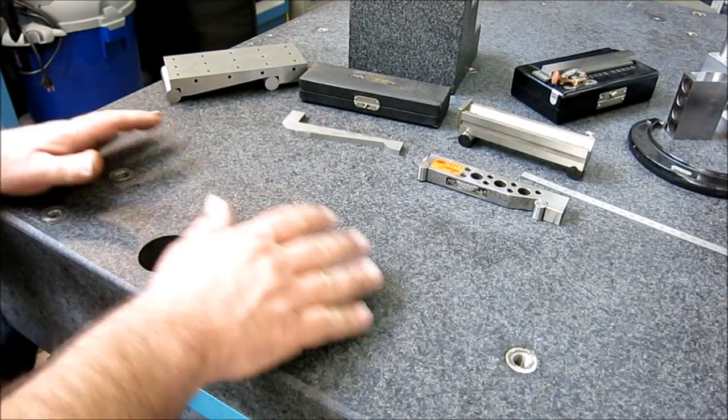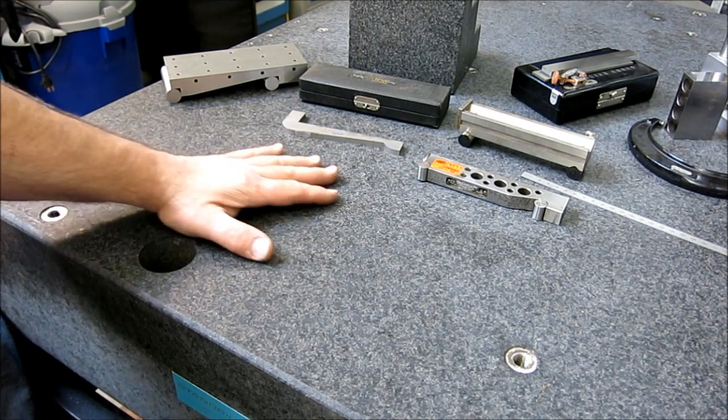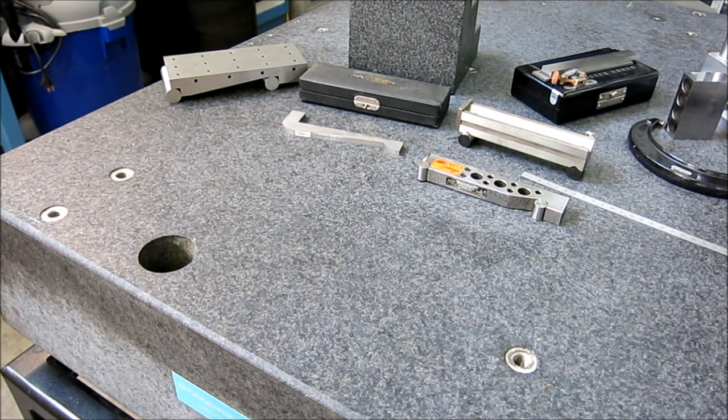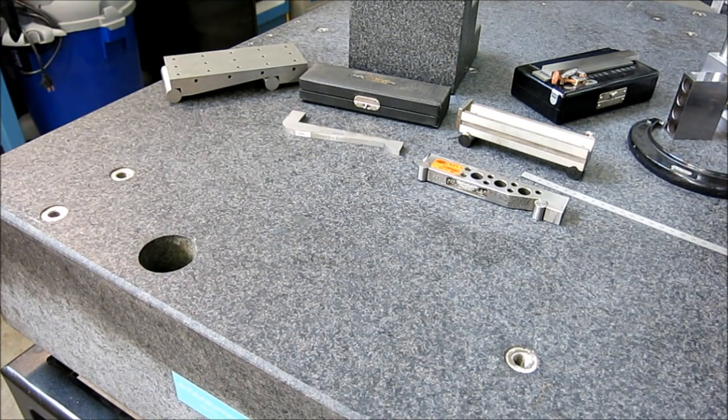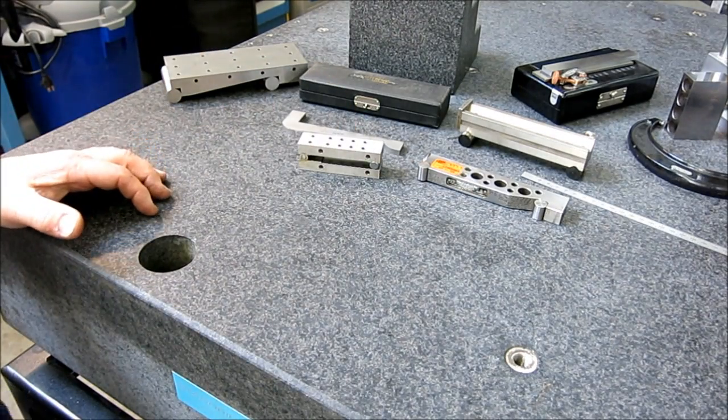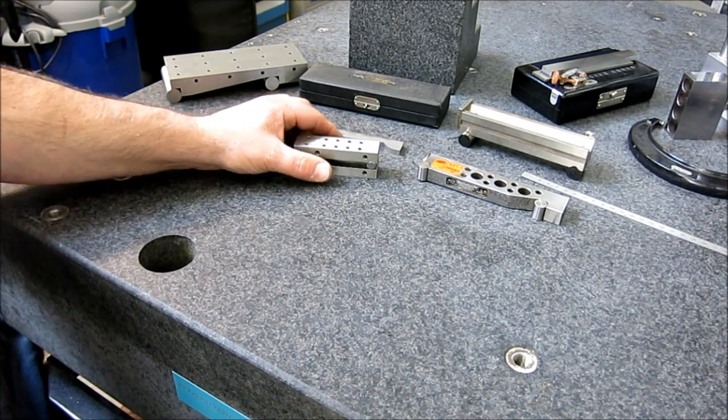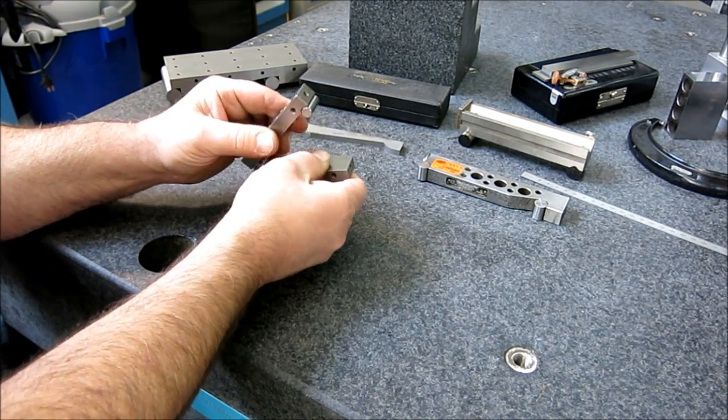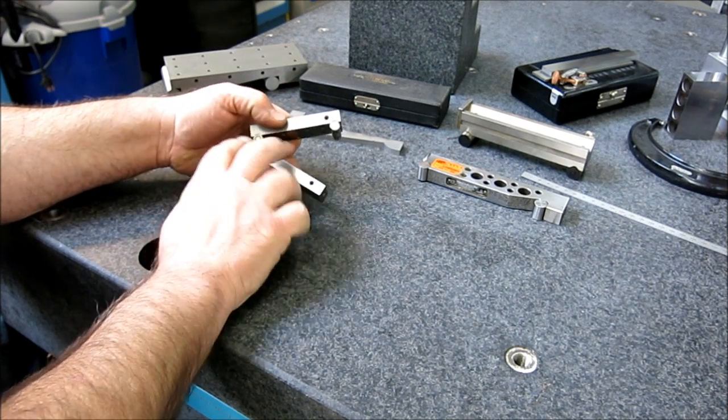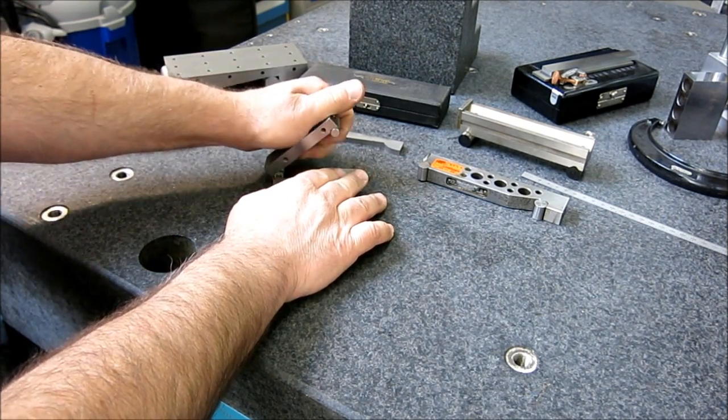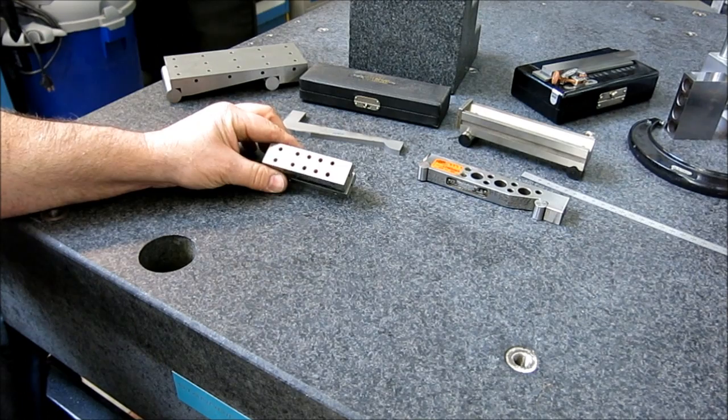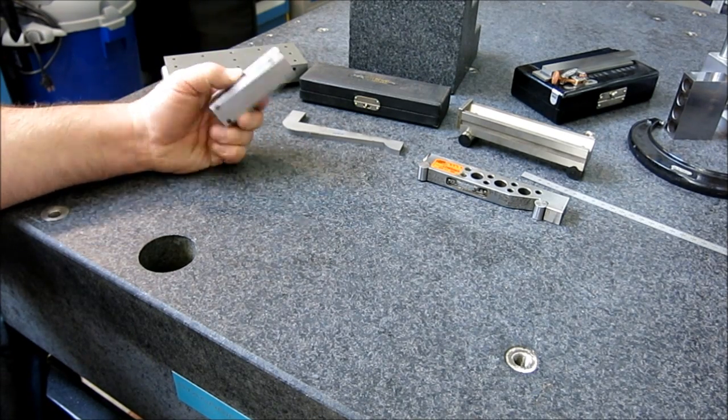Okay, so here we got various selections. Actually, this is my sine bar collection. So actually, you know what, I have one more. Let me drag the one more out because it's significant. This one's significant because this is the first one I ever bought. And it's got its own little base to it. And this is three inches center to center here, 75 millimeters or whatever. That's the first one I bought. And I've used that a fair amount.